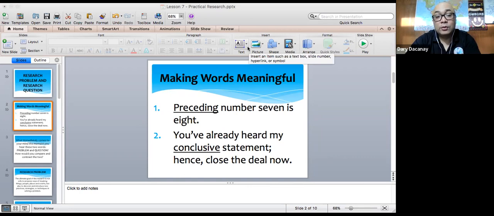Now, this is how you try to create those meaningful words, which is very important in qualitative research. It sounds boring, but that's the way to do it. You try to observe as many things as possible when you do your qualitative research. And from there, you try to pick up those similar words, put them all together, get those distinct observations, put them also together, and come up with a particular statement describing a particular observation.